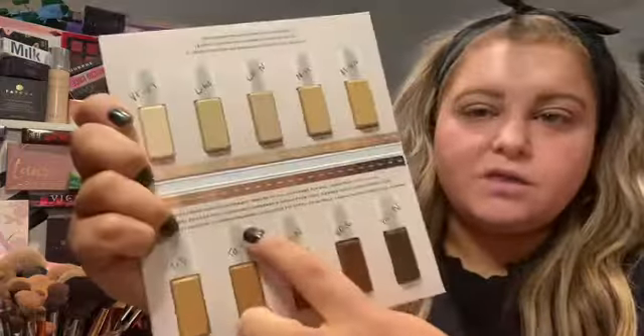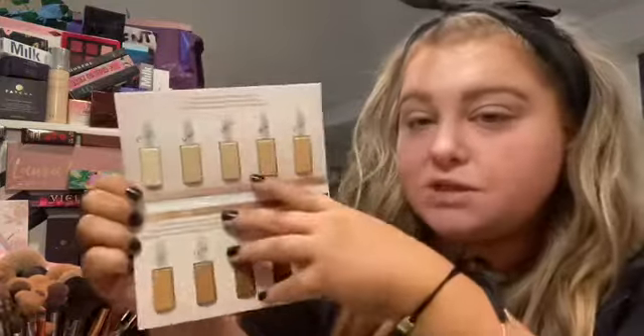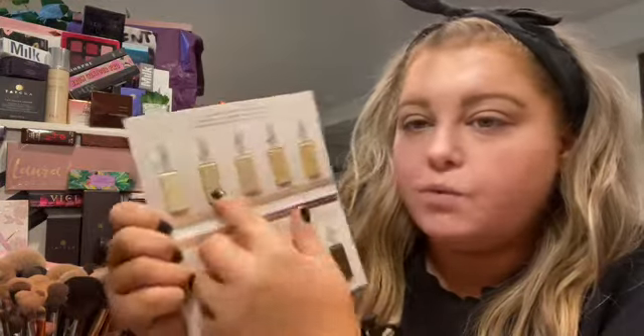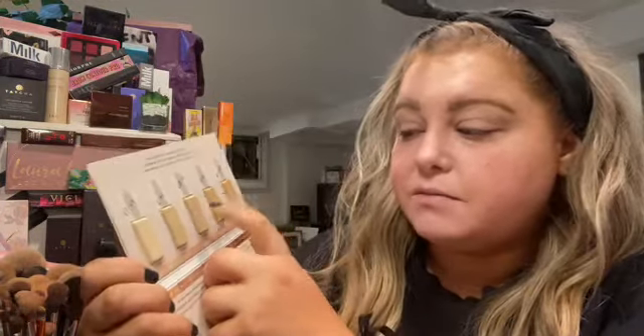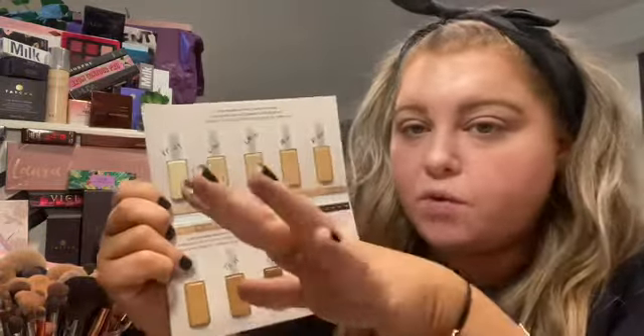I adjusted the camera a little bit. I looked on Sephora and went through all the shades. I'm probably only going to use the bottom row for contouring. So the first few shades I would use: I'd use 105 for concealer — very fair with warm yellow undertones. I'd also use 145, which is light with warm olive undertones. And 185, light medium with neutral undertones, is probably the one I'll use as my foundation shade.